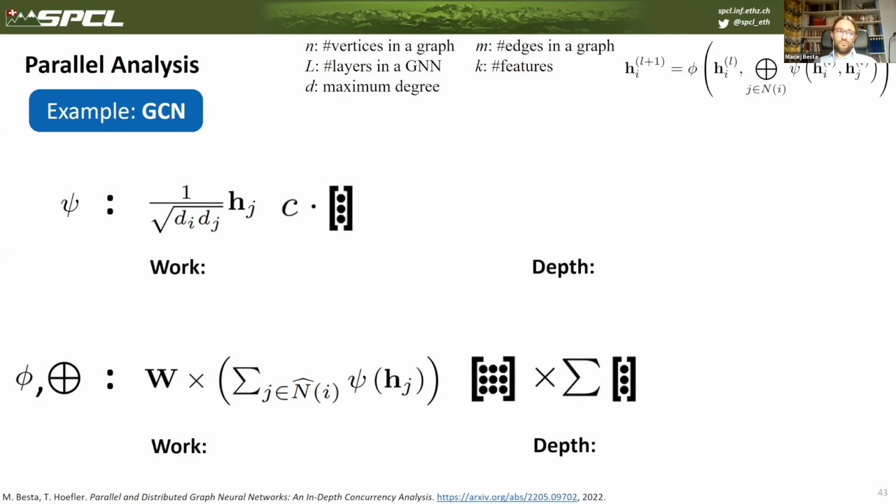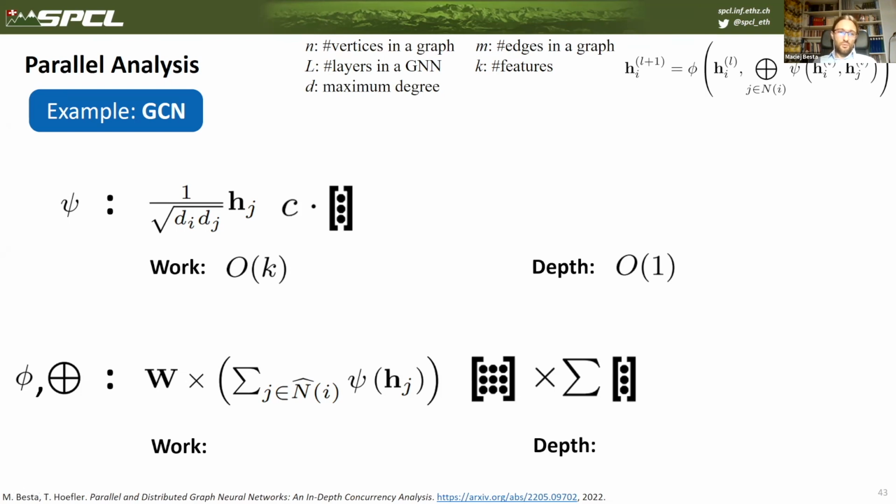And now what's the work and depth? Right, so I'm not really going to derive this step by step, but this model is anyway very simple. So we can probably already see that the work for the psi operation is really O of k, right? So the work is proportional to the number of our features, and depth is O of 1, because this operation is trivially parallelizable, right? We can do this multiplication completely in parallel, and this means the depth is very nice. It's O of 1, so this operation is not really any bottleneck for our parallel execution.